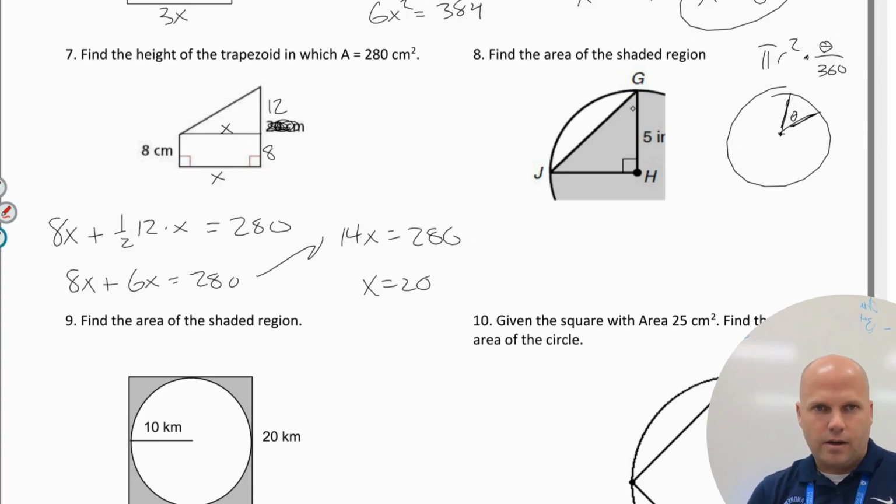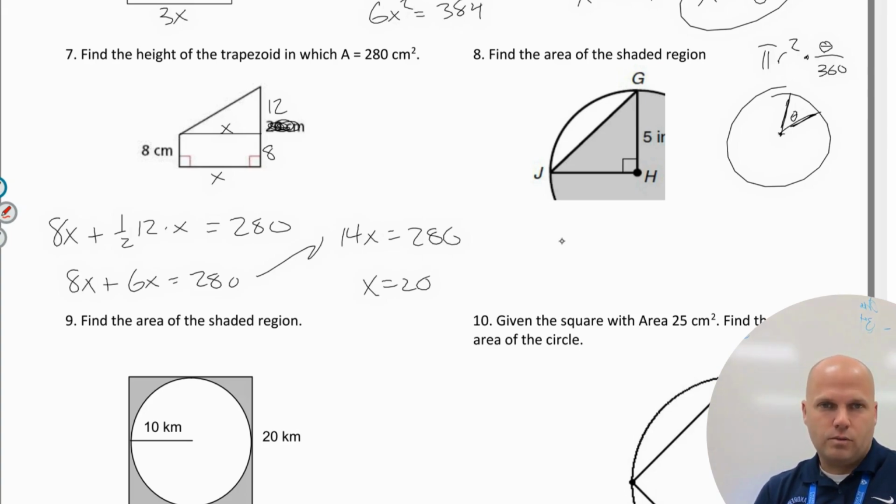Let's say I wanted this entire shaded area, I'd say it's pi times r squared times my part over my whole, which ends up being a fourth. It's like a fourth of the thing. We don't want that because it looks like we want the entire circle minus this little part there. Well, there's two ways to do this. You can do the entire circle minus the little part there, or you can do 3/4 of the circle plus the triangle.